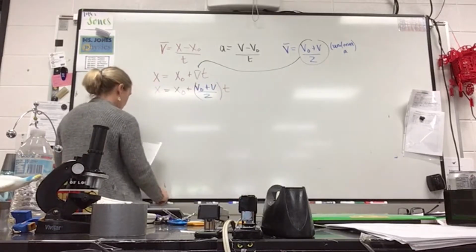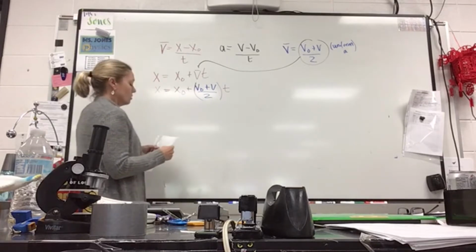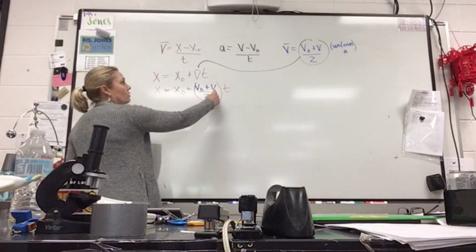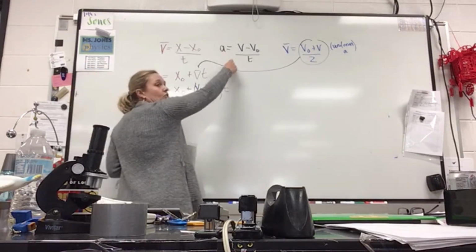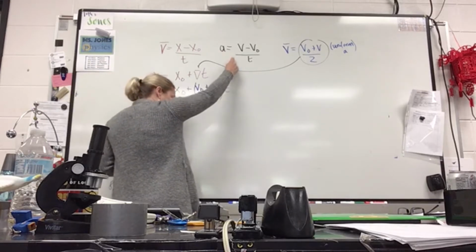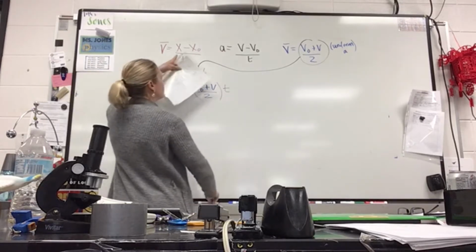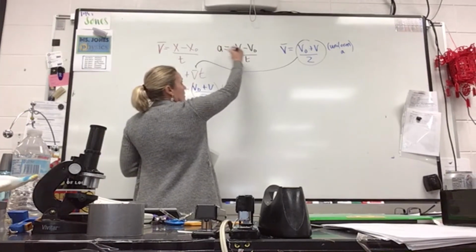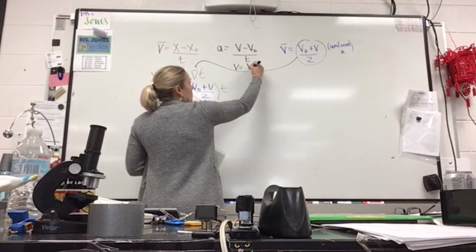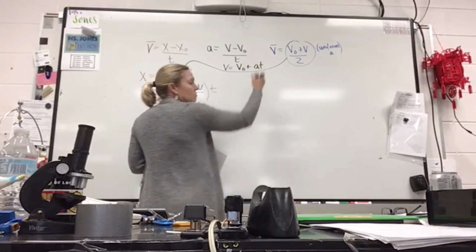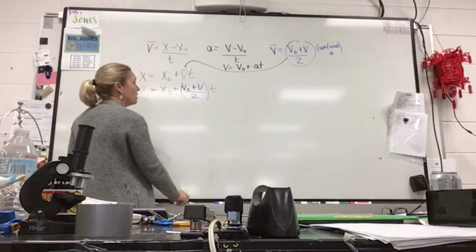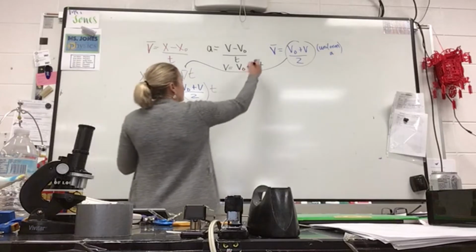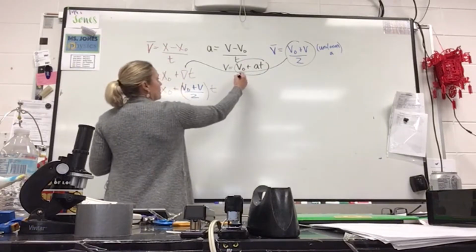Okay? All right. Now, I want to replace a v. How can I replace that v? I can use this formula if I solve this for v. So just like I did this one, can I say v equals here? V equals what? Can I multiply these two and put this with it? So v equals v0 plus at? Yes? Okay. So what am I going to do now? I'm going to take this part and put it in v.